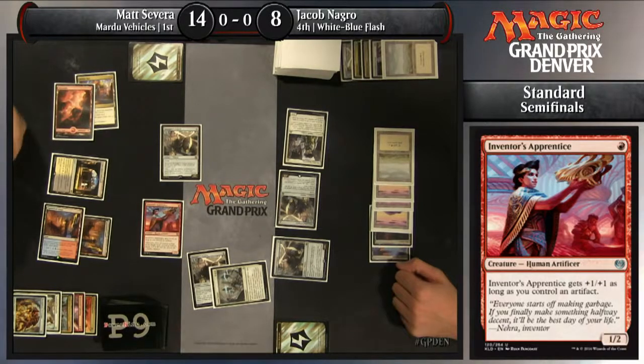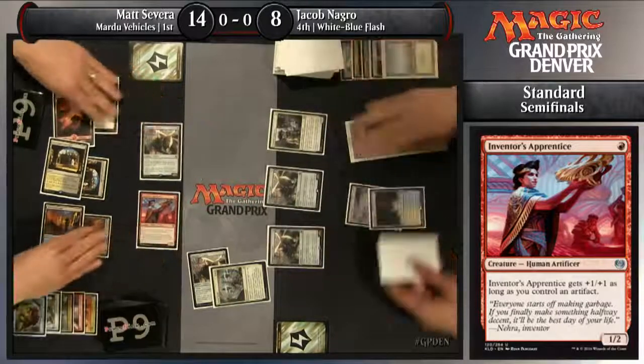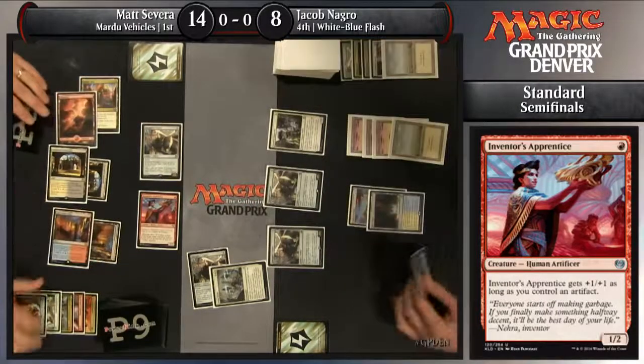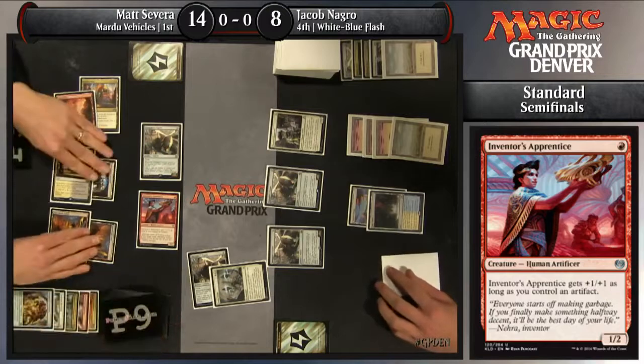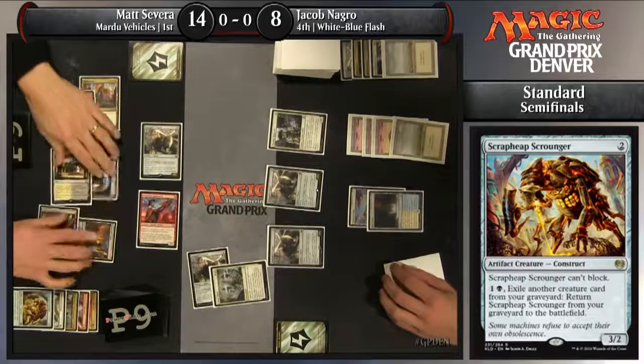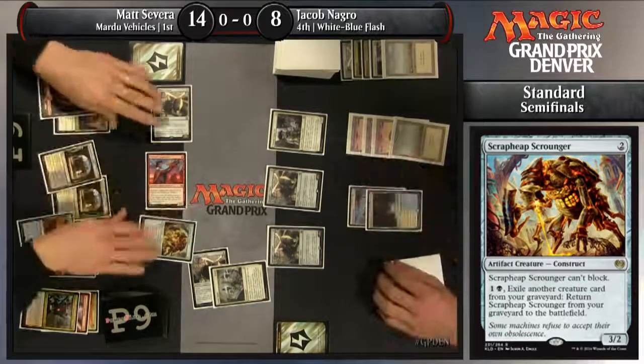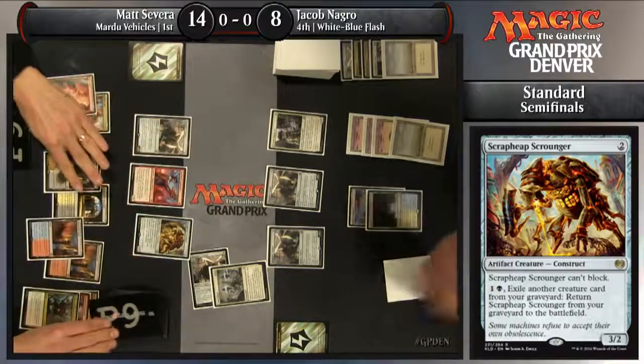And Matt was able to loot into something pretty cool here. There's a Scrap Heap Scrounger in the graveyard now. Which is exactly where Matt wants it to be. It's like he essentially drew an extra card off Smuggler's Copter. Jacob playing nothing, and Matt bringing back the Scrounger, exiling one of his creatures from the graveyard, and on top.